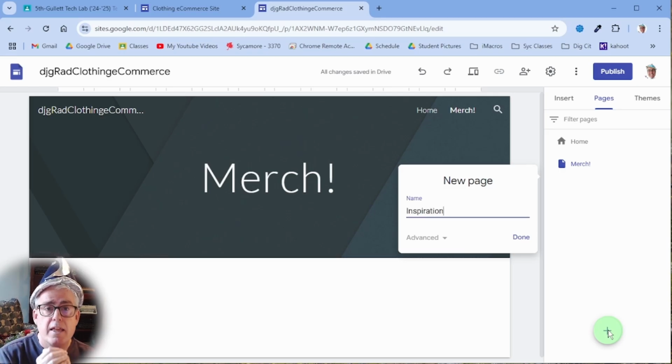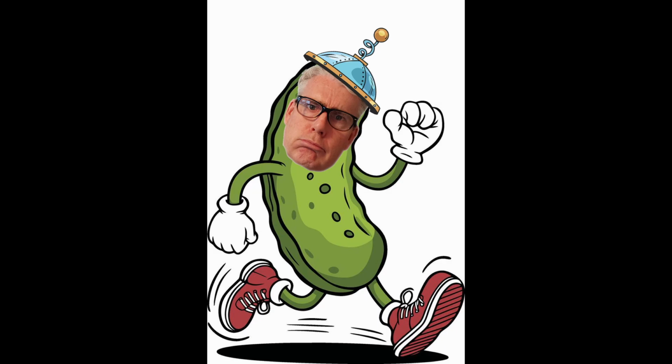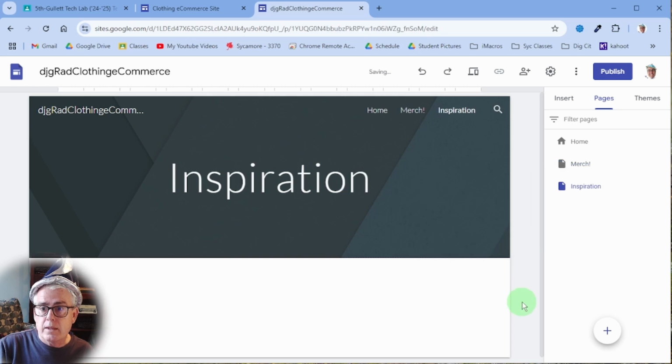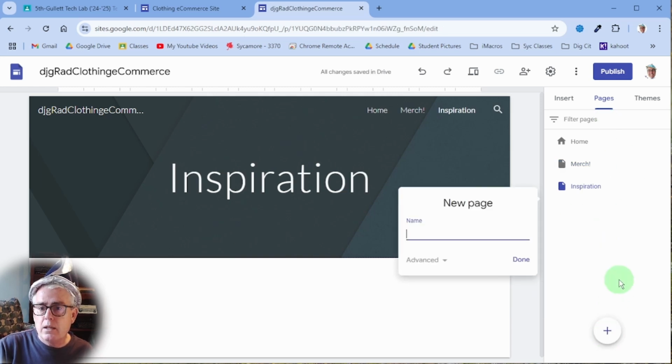Remember, this is just going to be like if you're some sort of fancy schmancy designer, you're going to show things that inspired you. On this page won't be your clothing, it'll be other things. Hopefully no clothing at all. Maybe if all your clothing are based on pickles, then you would show a bunch of cucumbers, pickles, vinegar, and sourpusses. Done. And then the final thing will be meet the designer, which is going to be you.